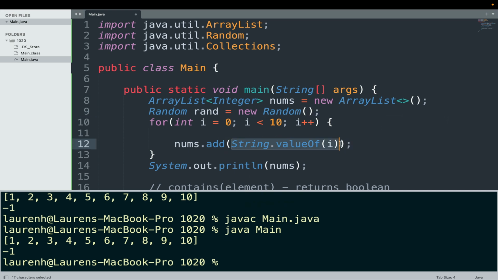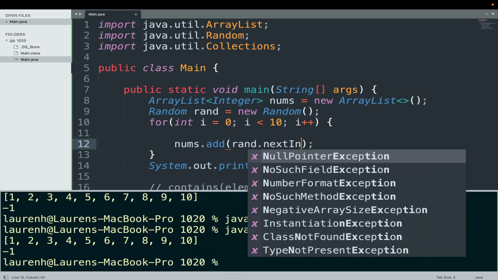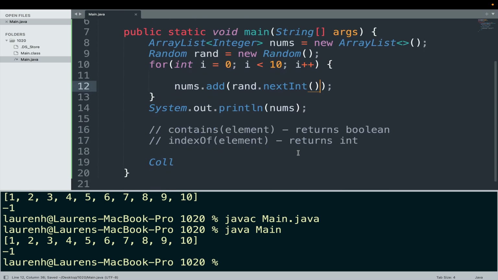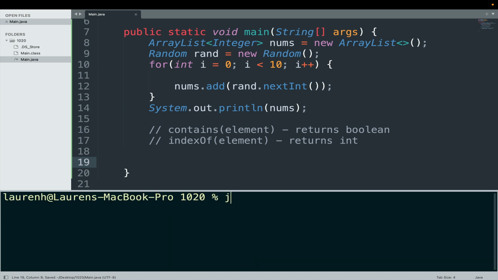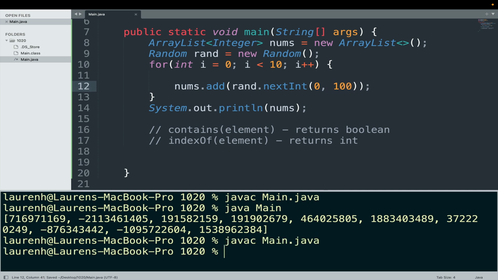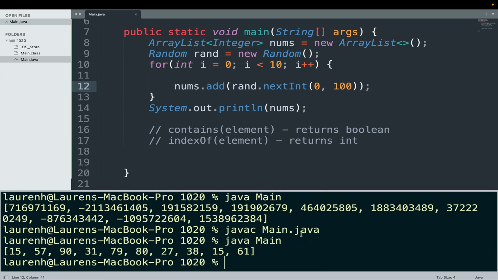And let's start adding random values to our array list. Boy, I keep calling it an array. When I print it out, we get some random numbers, and they are pretty large. We can change that to be something slightly more reasonable, right? Like values that we can actually look at and see, and they're all jumbled up.